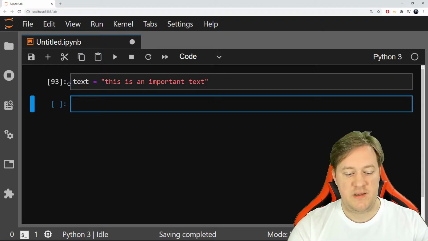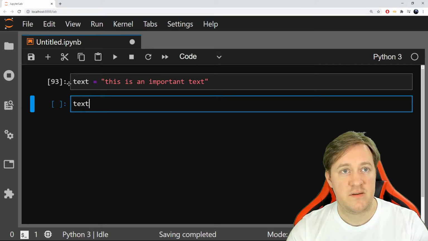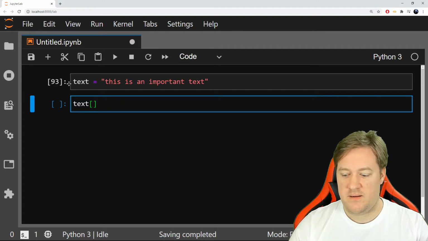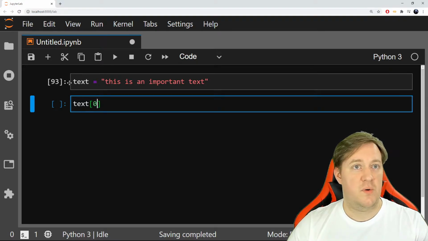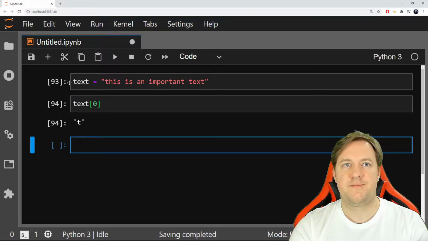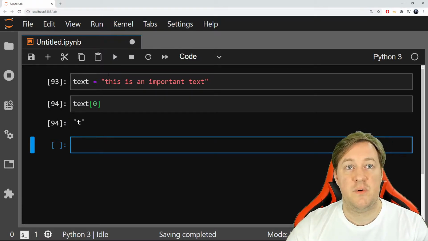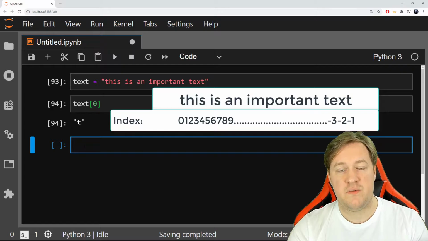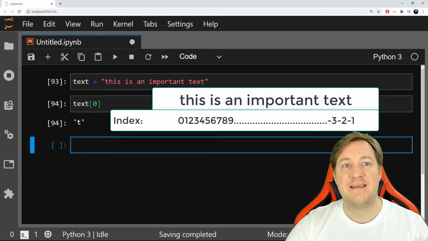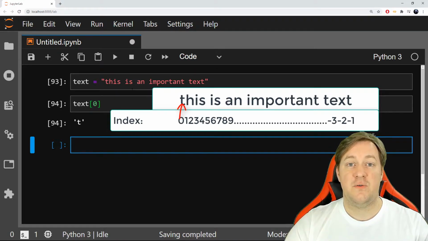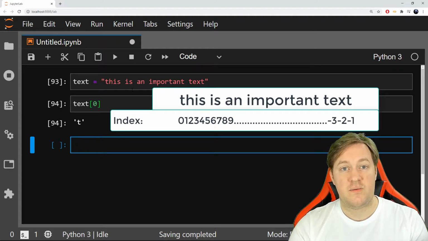I'll explain why. It's because with this text we'll look at what indexes are. So to use an index, you need to use the brackets like this. And I put 0 here. That's strange, right? You'll see why. It gives me a t, so we don't have that many t. Well, actually we got a lot of t here, but this is the first t. So the index in many languages starts at 0. So what does it mean? I'm asking for the first letter in this string, in this text. And it's called a string because it's a string of characters. It's one character after another, and that's where you can access each of the characters with the index.